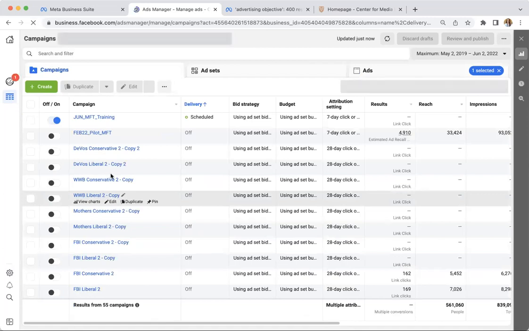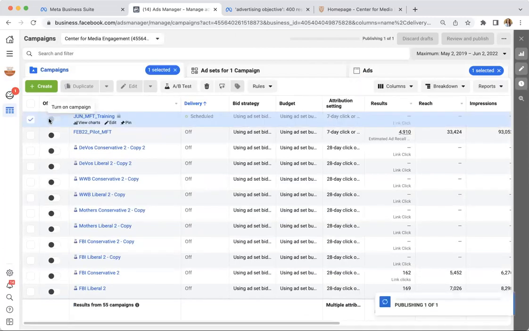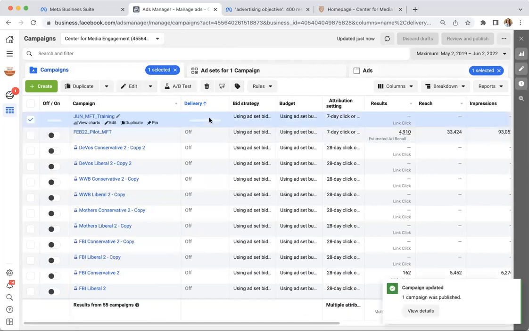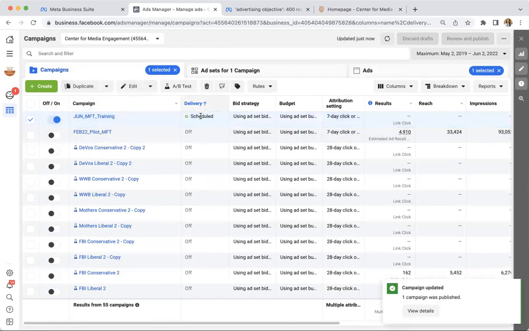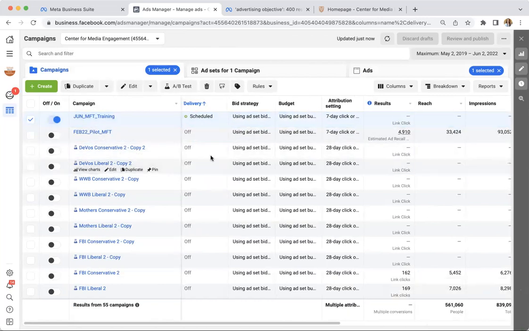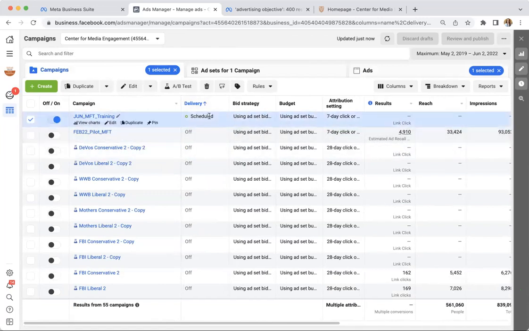And you can turn these on or off. So if it's off, it won't run. Keep in mind though, if you turn it off and it's scheduled to start tomorrow, your ad will not run. So usually it says, I think, awaiting review. Anyway, so you can see here. And then once it has been reviewed and approved, it'll update to approved, I believe. So you want to keep an eye on that.